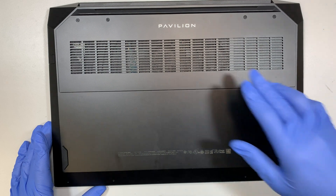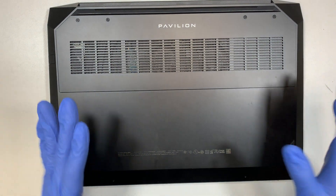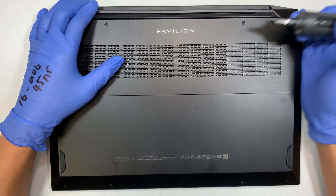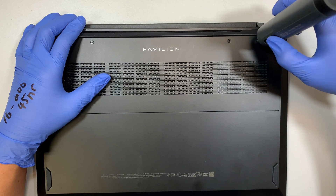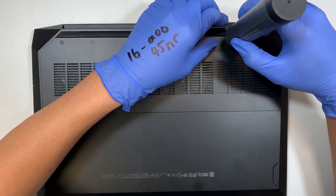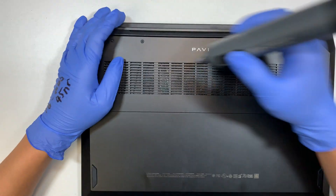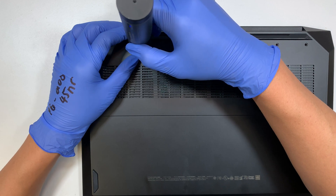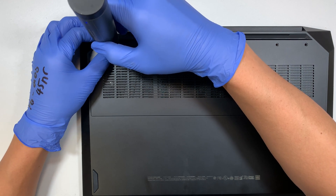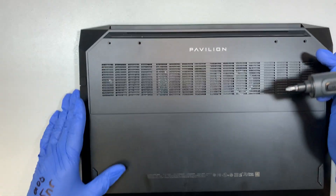If you have a bad CPU fan, a bad battery, or bad RAM, this tutorial will guide you on how to do the repair step by step. I'm using an electronic screwdriver. Throughout the whole day I'll be working on laptop repairs, so I come across myself being quite tired sometimes, having to take out a lot of screws and put them back in. Having this electronic screwdriver is actually very helpful — I kind of like it so far.